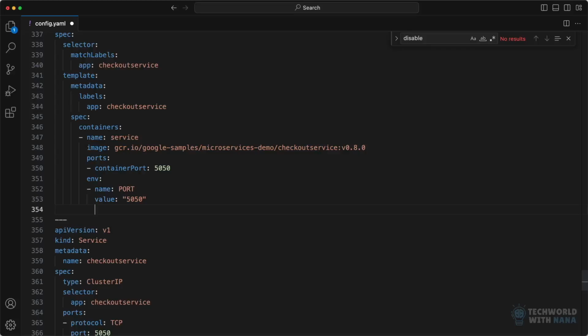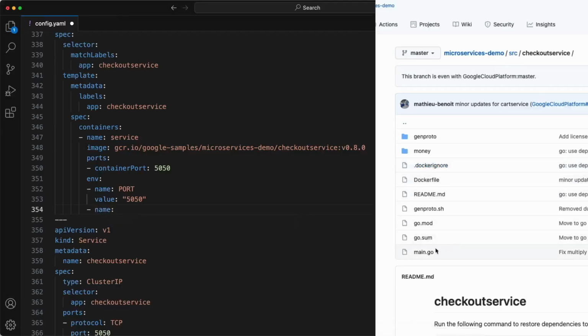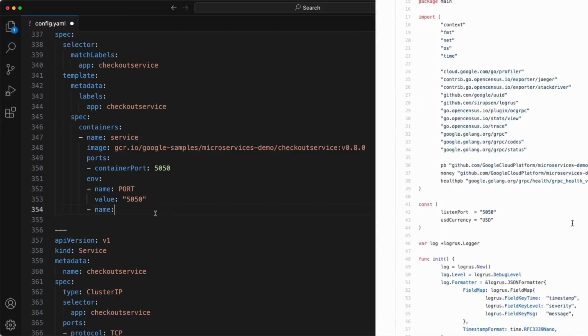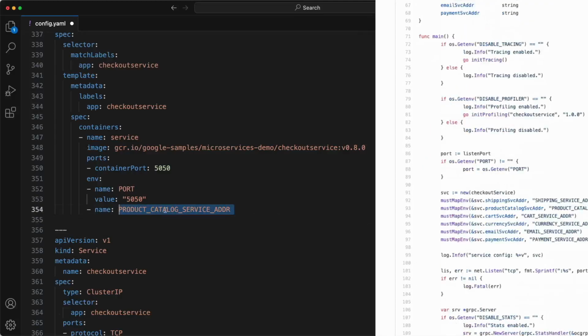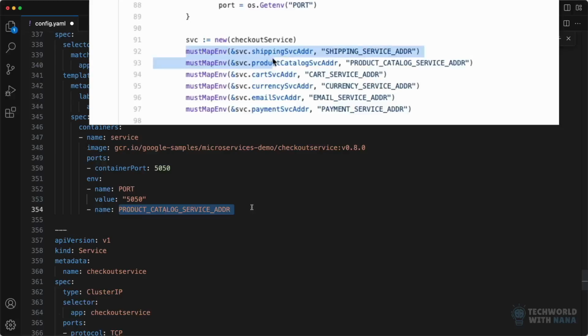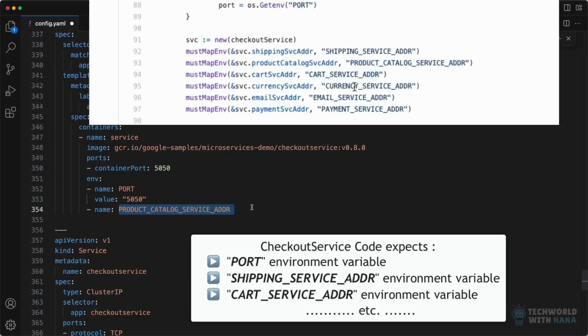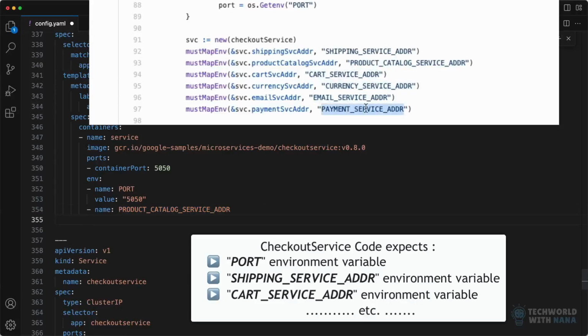We're going to define those endpoints right here as environment variables, one by one. Again, these are the exact environment variable names that the application already expects. So we have to specify them like this. It's what the application code expects, but we can define any values for it.